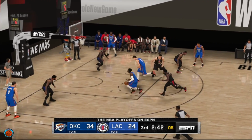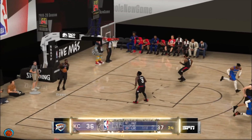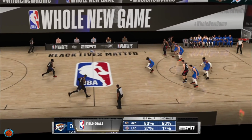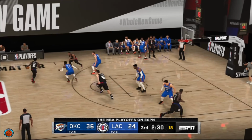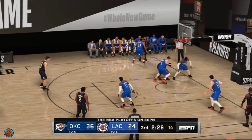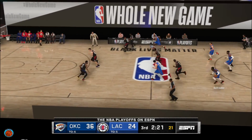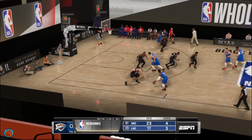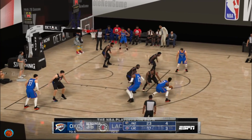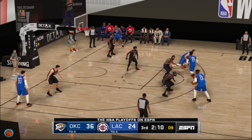Now here's Schroeder. And the layup's good off the glass. Schroeder's got 6. Whenever Schroeder sees a hole in the defense, he is ferocious in how he exploits it. Gallinari against Beverly. And the rejection by Noel. And with the success they've had rebounding the basketball, they're right where you'd expect them to be, firmly in the driver's seat. Pass to Gallinari. Schroeder finds Noel.